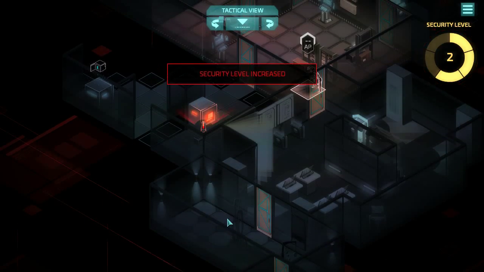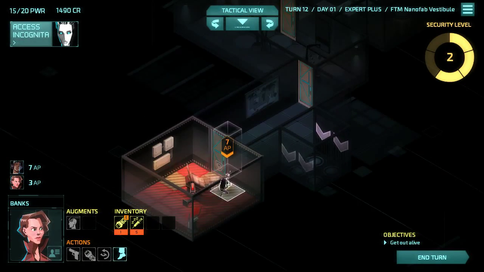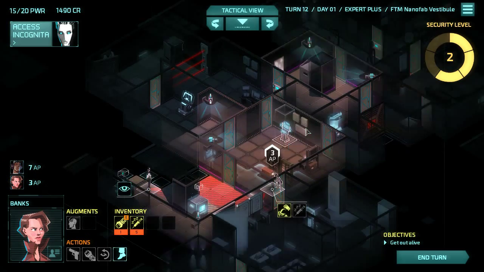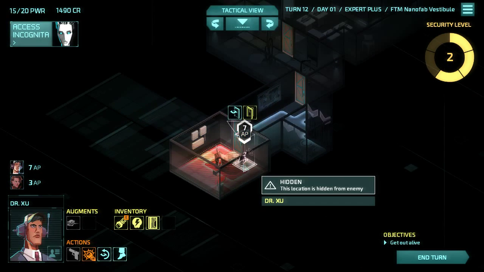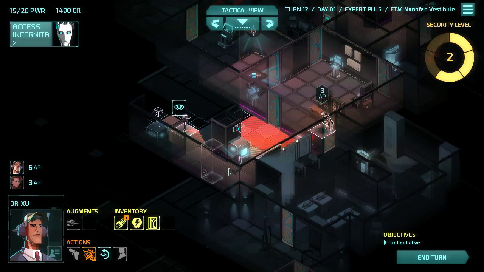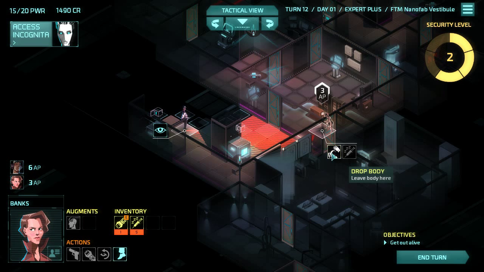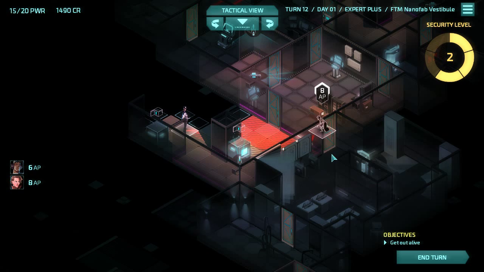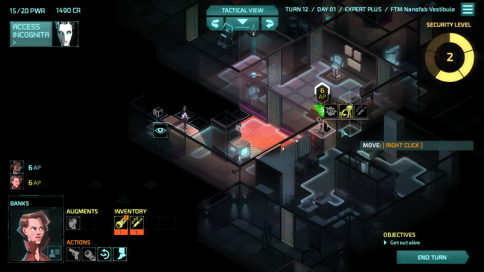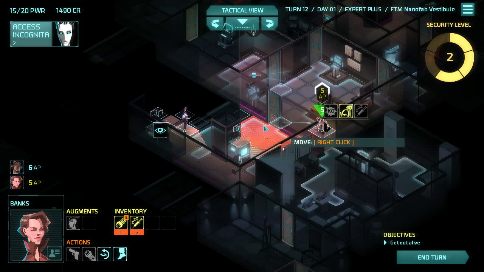Is someone coming this way? Alright, so where was the other guard? Is there a guard over here? Okay, so that guy's still there. I'm gonna try to get this next turn. I'd like to open this door and then drag this body over here if I have enough movement. When he comes, I'll knock him out next turn.